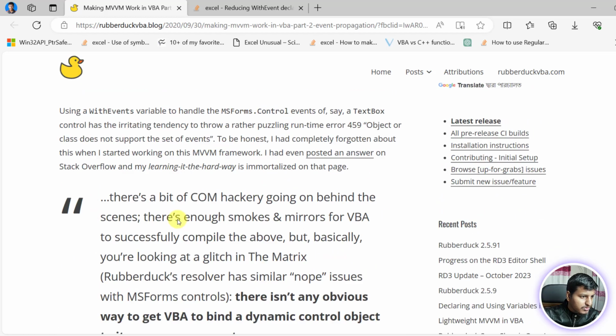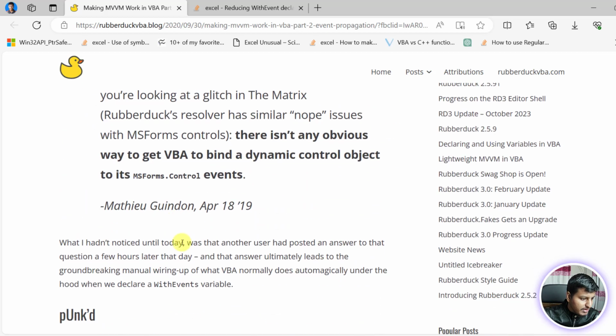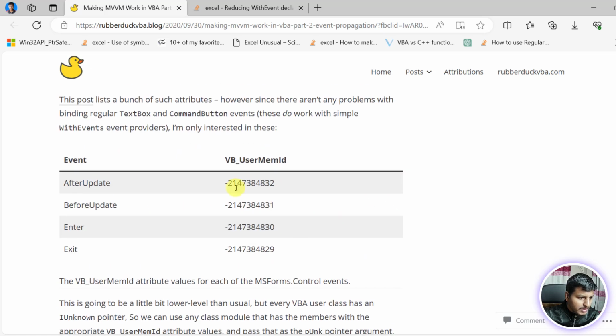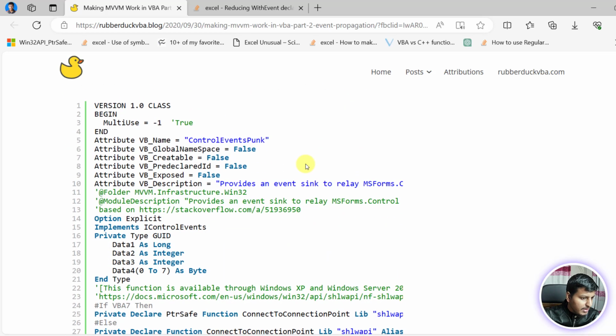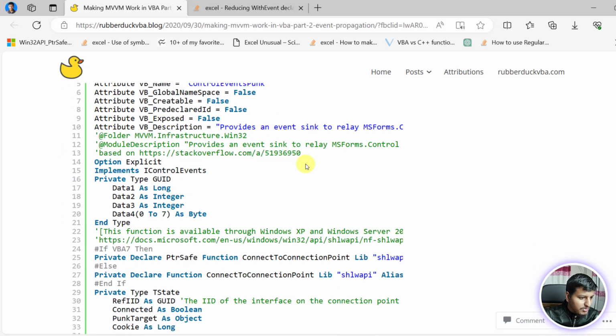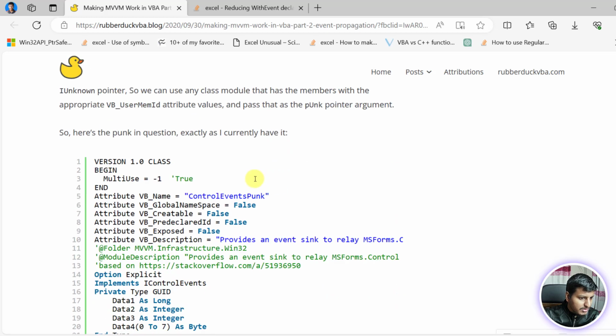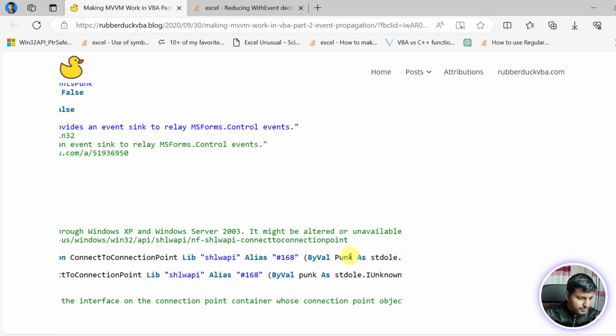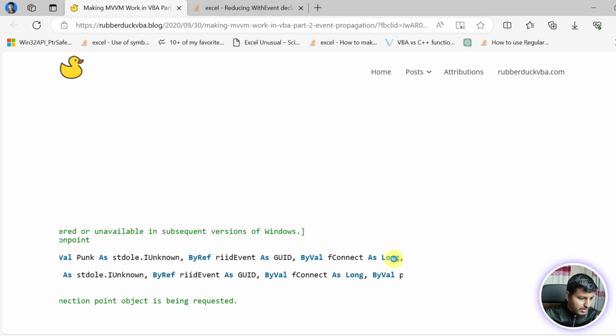Now to make it work for those events, like AfterUpdate or BeforeUpdate or Enter or Exit, we need to add this VB_UserMemId. If we add this VB_UserMemId, then it will build the connection between those events and this pUnk. If you look at this Win API, it says pUnk As stdole.IUnknown.